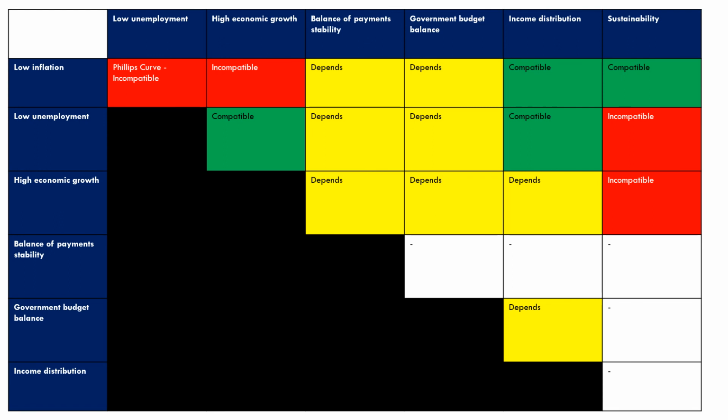So in summary, this is a nice depiction of whether the objectives are easy to achieve at the same time, they're compatible in green, whether it's difficult for governments to achieve them at the same time, in which they're red. The ones in yellow is a bit, it depends on what exactly is happening within the economy as to whether both these objectives can be achieved at the same time.